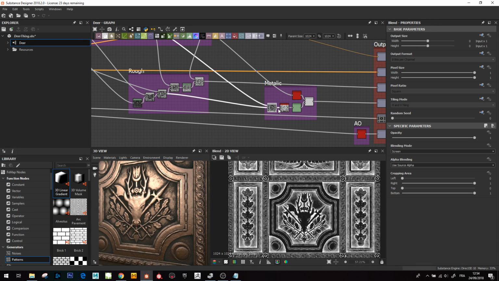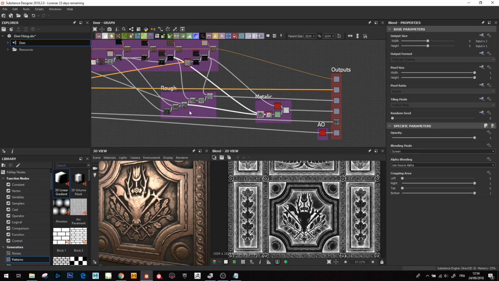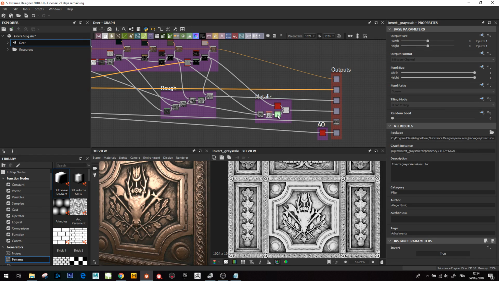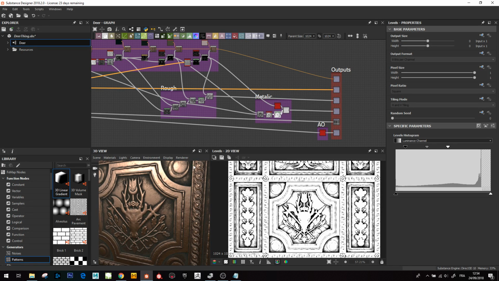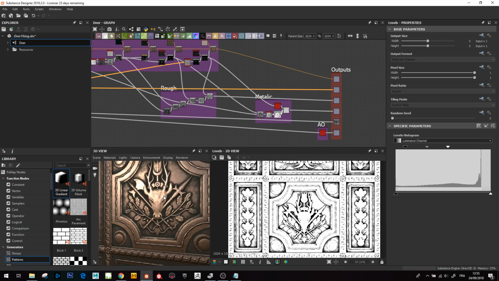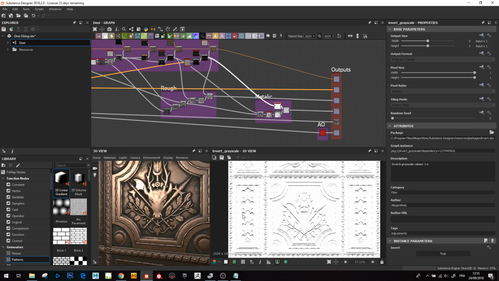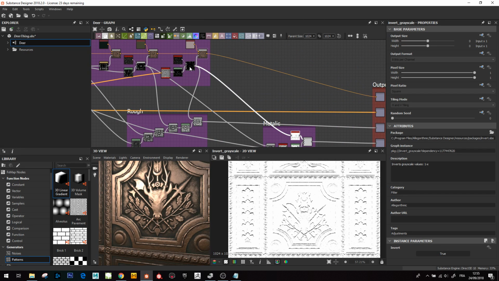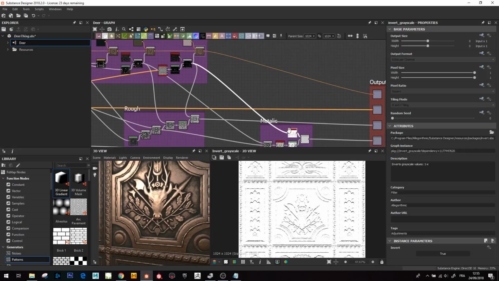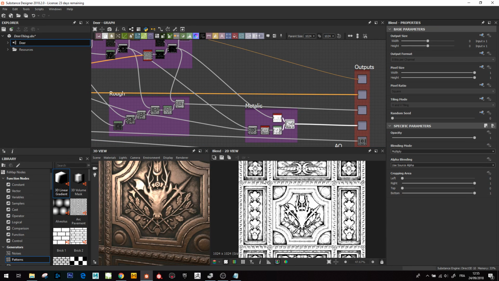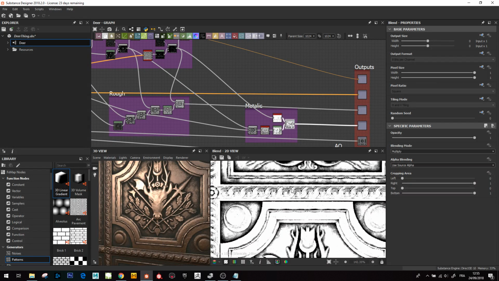So I got my roughness here, a step of my roughness that I inverted with a bit more level, so you can still see the metallic parts underneath the dirt, and inverting once again the mask of the dust right there, to multiply it so you can see there's a bit less metallic on top.